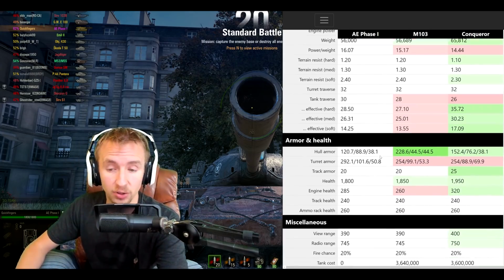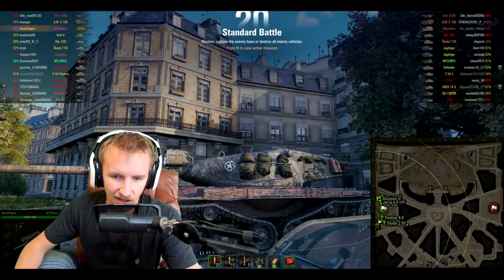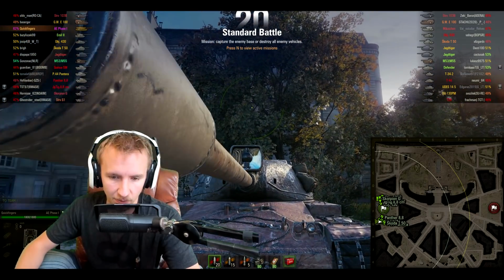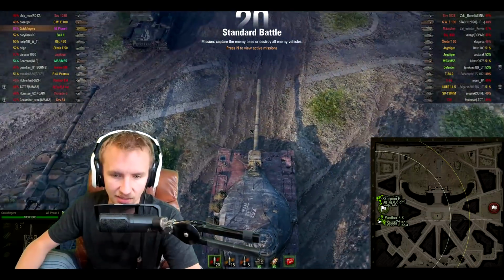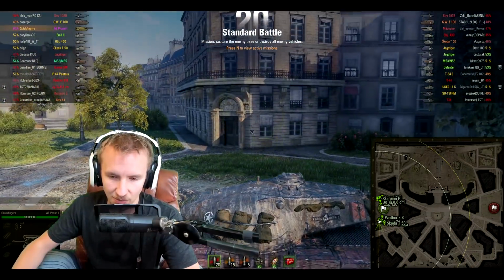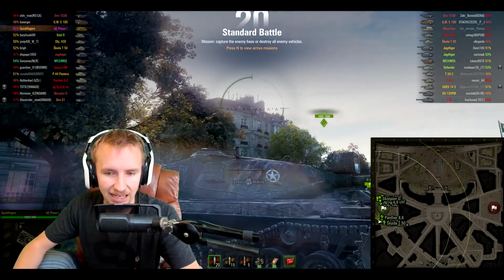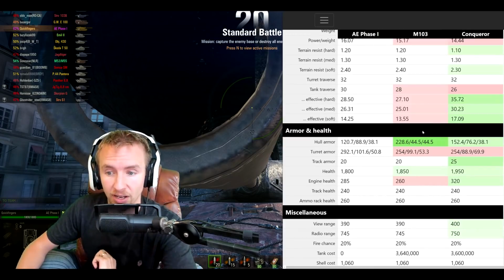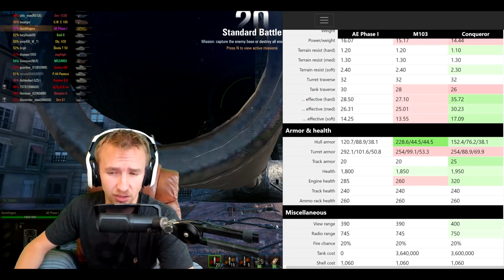So the hull armor on the AE Phase 1 is a bit of a weirdo. Take a look at the hull armor of this tank. The front is just so flat on the lower plate. The upper plate, on the other hand, is actually very well angled indeed. It is a very long tank, as I'm going to show you in the gameplay in just a minute. And the turret side, oh, it's just absolutely horrendous. This is a very easy tank to hit from the side. So unless its armor is fantastic, it's not going to be bouncing many shots. And the armor on the hull is okay, but you're never really bouncing off the lower plate.